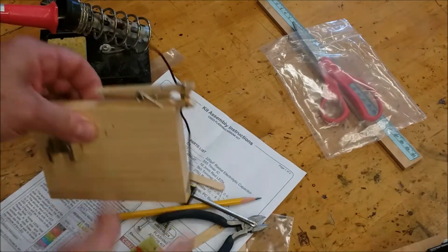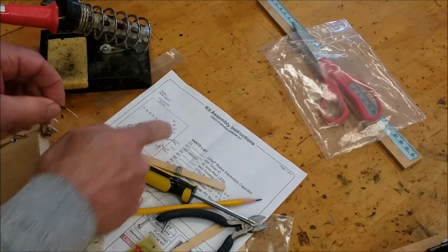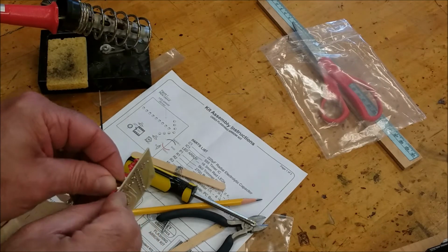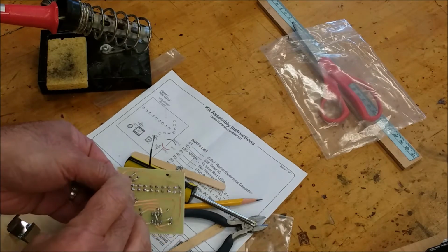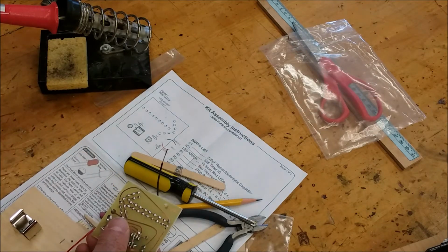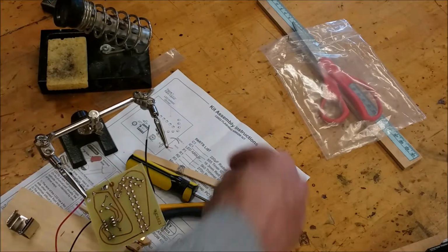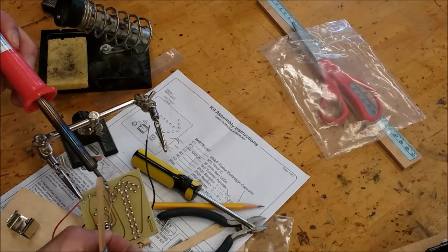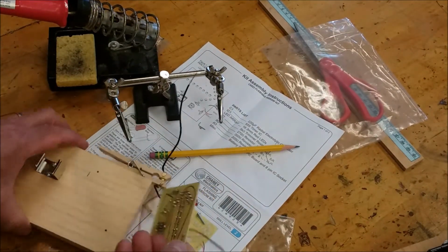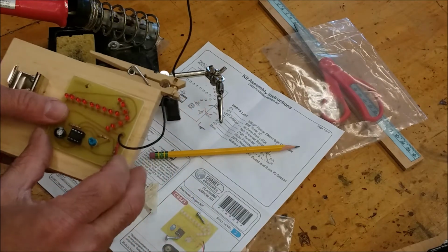I take one of the wires from the switch, and I'm going to put it in the black lead here. Okay, I'm going to solder that. And then I can put it onto the board. Okay, so that's soldered. Okay, I'm going to mount this onto the wood.